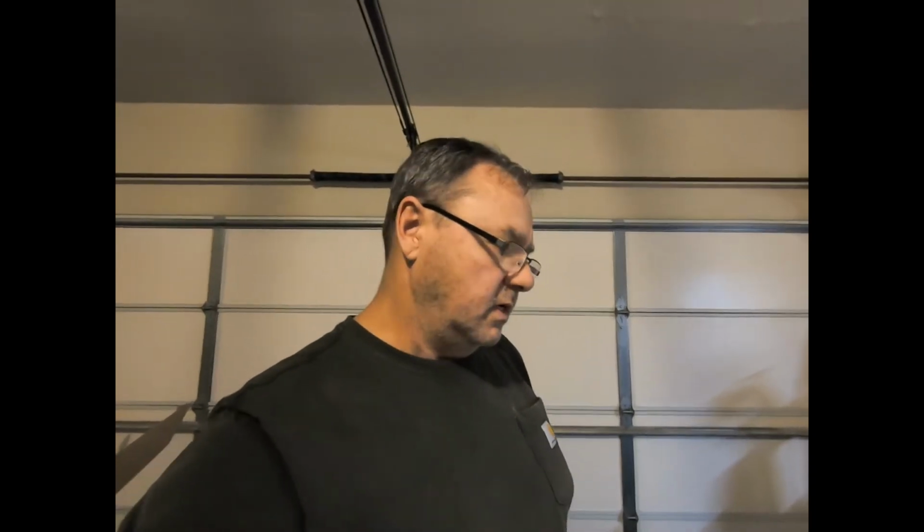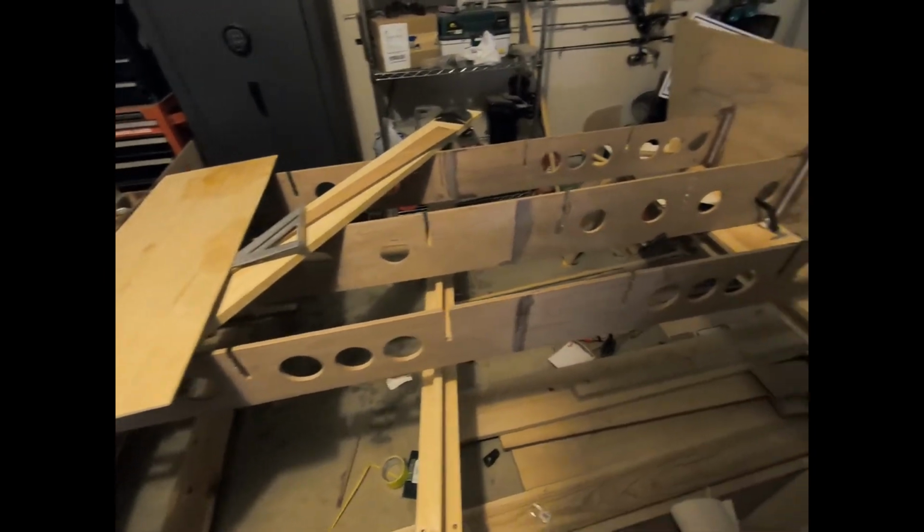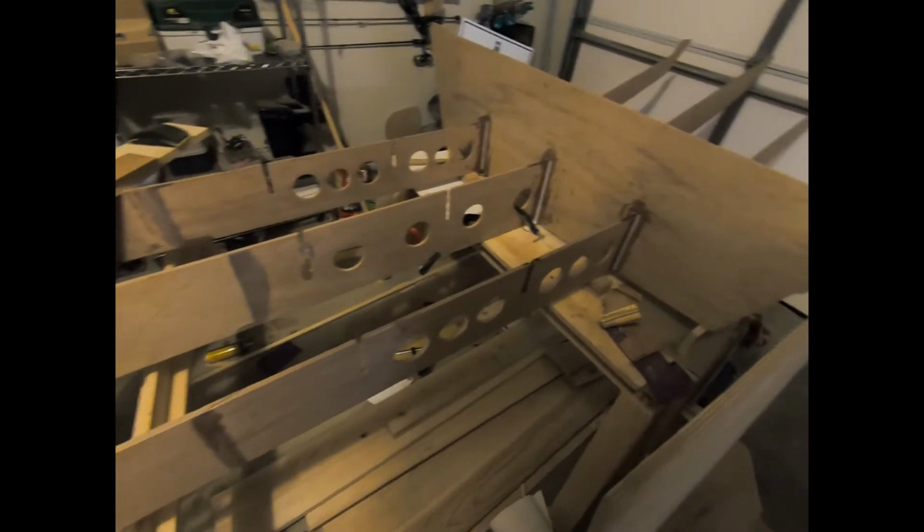So once I get all these ribs made, I'll get back with you and show you the progress. I think what I'll do is, once I get the slots cut and get them to where I can get them to the mock-up stage, that's when I'll record another video for you and show you the progress there.